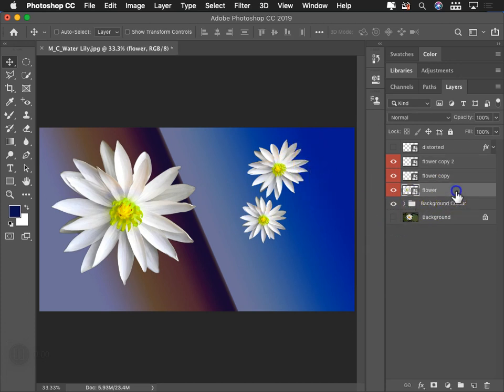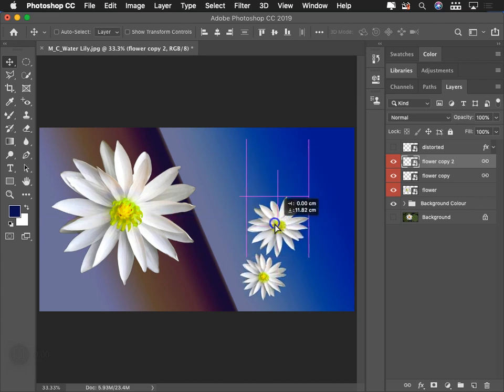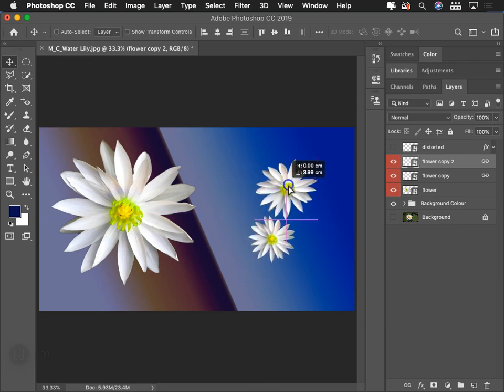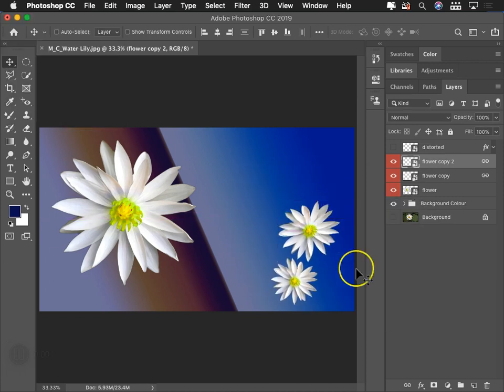Once you have linked them, as long as you select one of the layers and you try to move it, the other one will follow automatically. Do you see that? So this is how you link your layers. Depending on how comfortable you are and what's your preferred method. At times I will need to use both as well. But grouping will be the main thing because I'm quite an organized person. I like to organize properly. But if it's an urgent job, sorry lah, no time to do it.